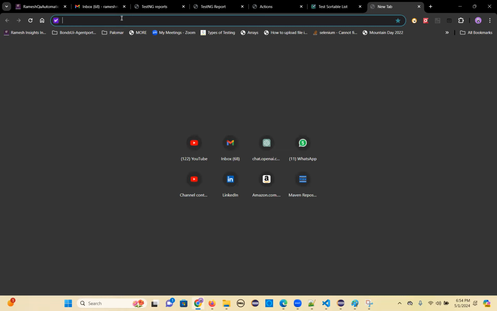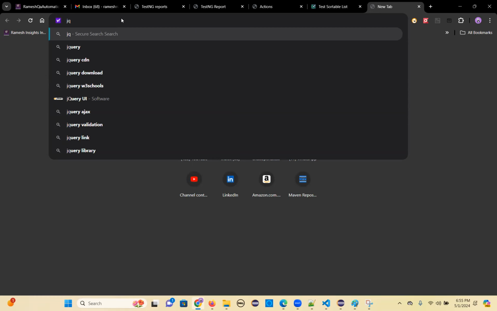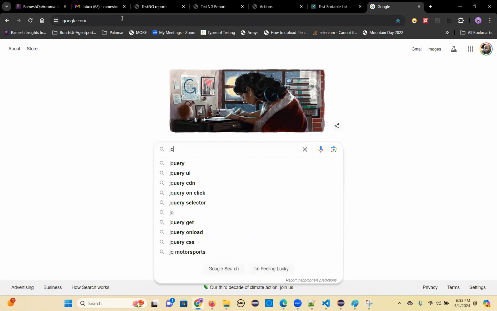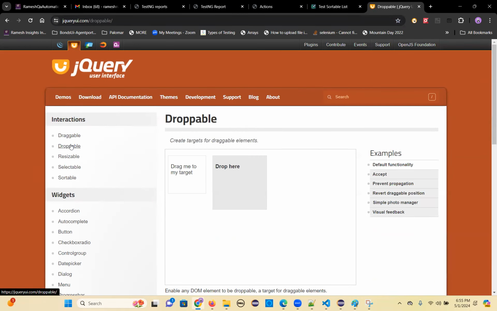Let me show you. So jQuery. Yeah, so you can just, this is the source, this is the target. You have to drag and drop here. So this is the one example. So in the drag and drop, you can do the direct method by calling the direct method. There are three more methods, the combination of which is this drag and drop. So what are those three methods?